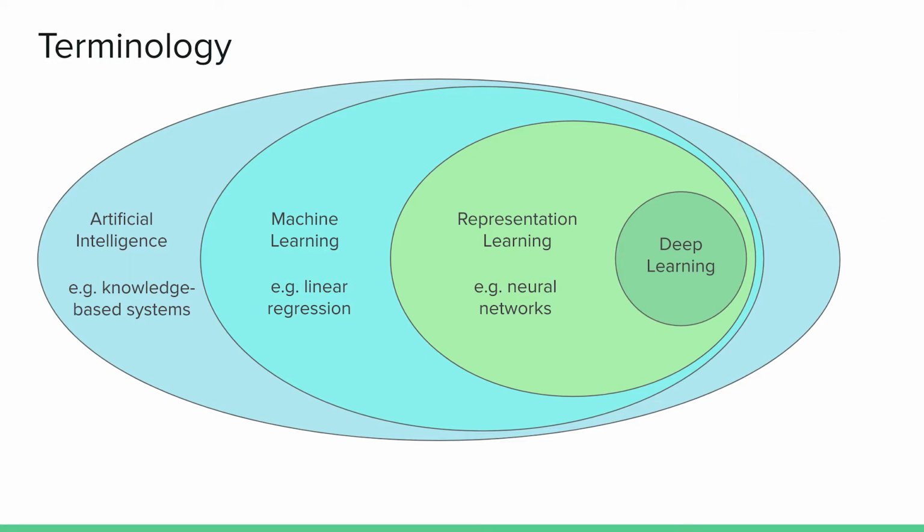And within these neural networks, if you stack them quite deep, so if you not only have one or hundreds of neurons, but millions of neurons that work with each other, we typically speak about deep learning. However, the boundary here is somewhat fuzzy, I would say. So it's not immediately clear where deep learning starts and so on.